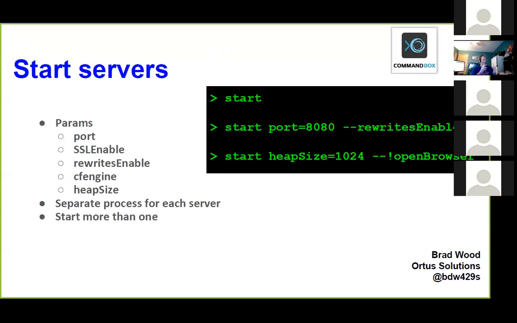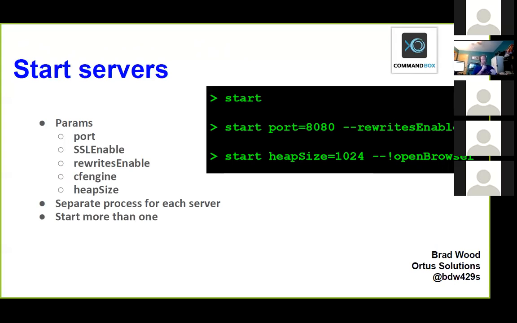Other than that, you don't need IIS, you don't need Apache, you don't need Nginx, you don't need Tomcat, you don't need ColdFusion, you don't need Lucee, you don't need anything else installed. You just need Box, and you run box start. And you have a server. That's it. That's all you need to do. It'll even open the browser window for you and stick a little icon down in the system tray. It really doesn't get any easier than that.